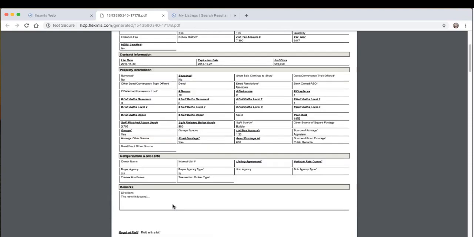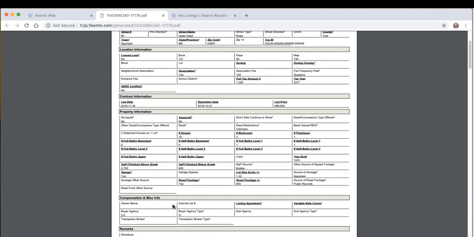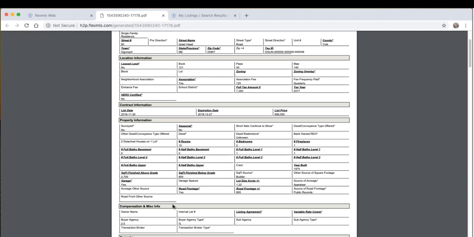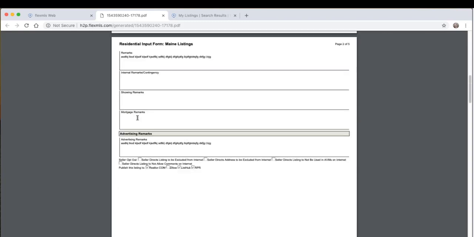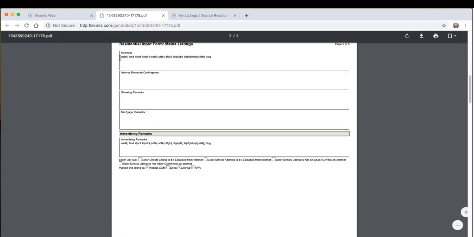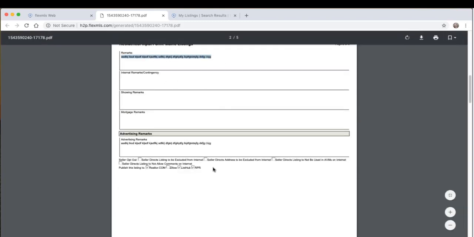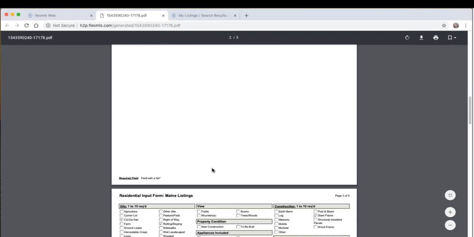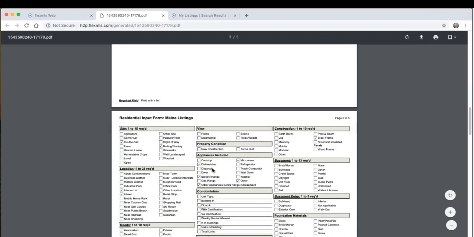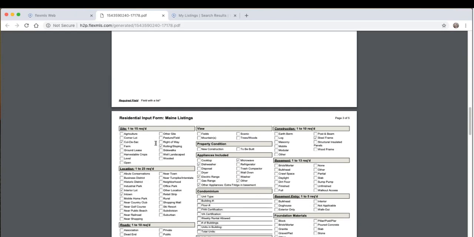So the input forms follow input. They are in the same exact order as input, except a few of the larger text fields might be out of order. But as we scroll down, you'll see that your text fields, there's my lovely remarks I typed in earlier, are all here. And then your features are down here. And guess what? The features I've already selected, cul-de-sac, rolling sloped, are already checked because it pops up and fills in the input form for you.